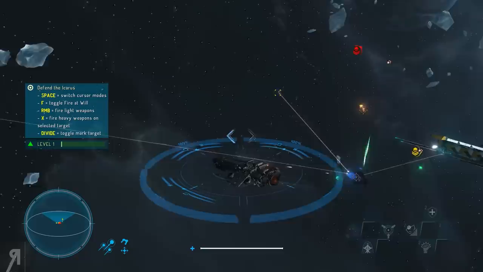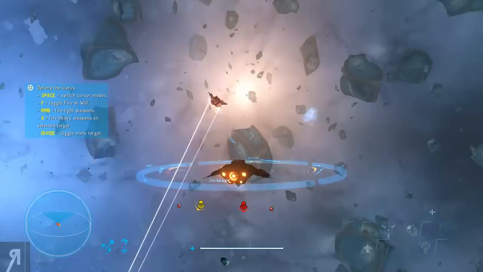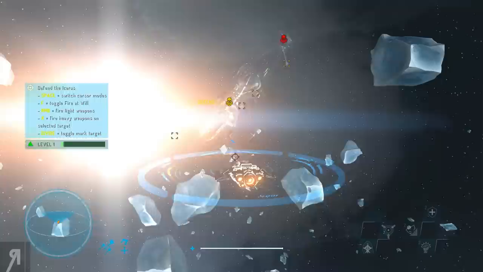There we go. Target is down. And I actually like this cursor mode a lot more because it's a little bit more responsive. I will be able to move around a little bit more, but as you can see, we're just absolutely destroying these right now, which is perfectly fine with me. Doing some nice critical hits as well. Target destroyed. Target destroyed. Oh yeah, that is what we like to see. That one's down, and now we can just focus on this one.